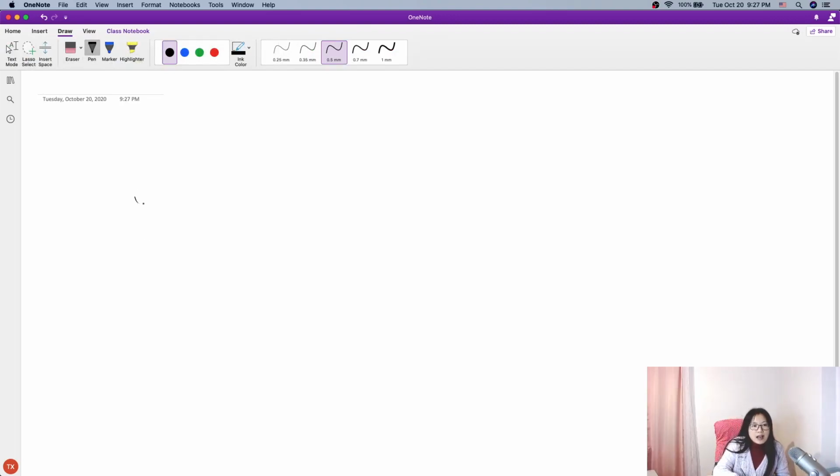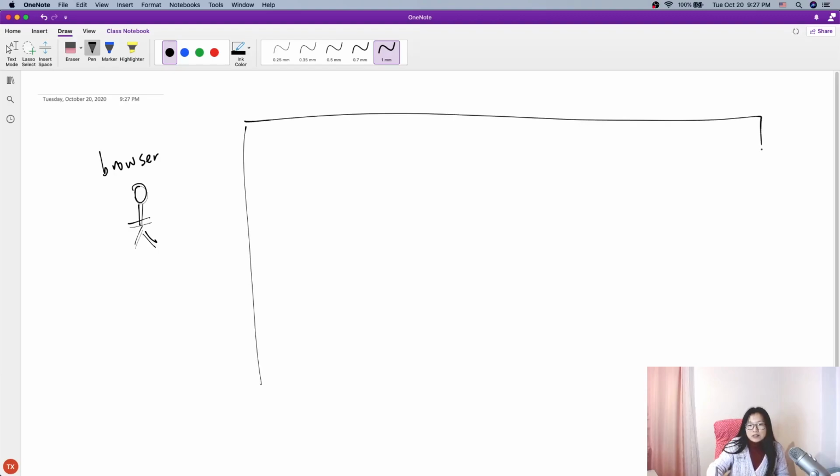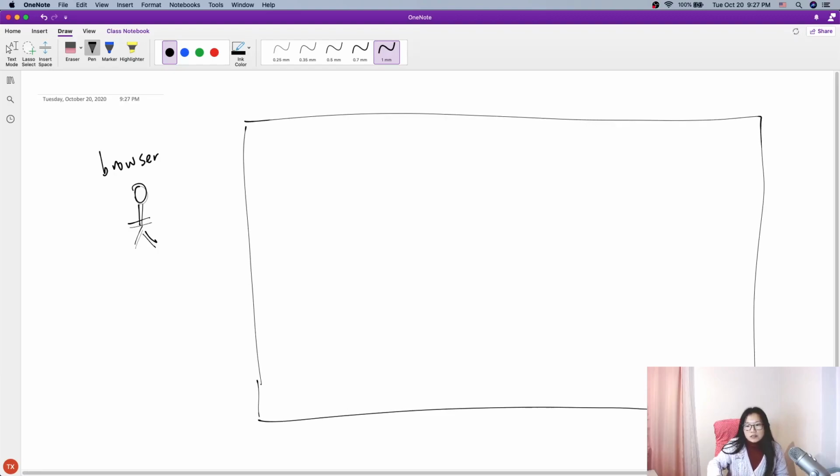So this is our client, which is a browser. And inside our Tomcat container, we have one servlet called the request login filter.